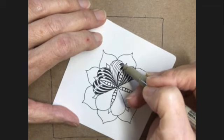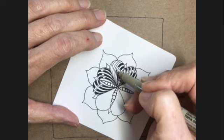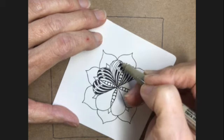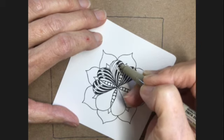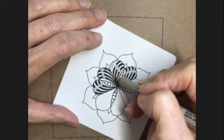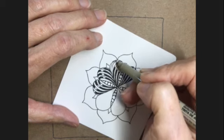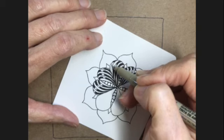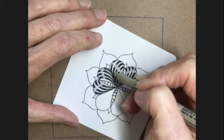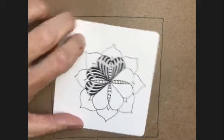And I do practice Zentangle every morning. I love it. It's the best way for me to start my day. And by all means, do see what other people have done. When I share something, it's because I want you to be able to practice and try the same thing. So when someone shares how they have learned to do something, then take your time, practice, and try doing it too. Okay?